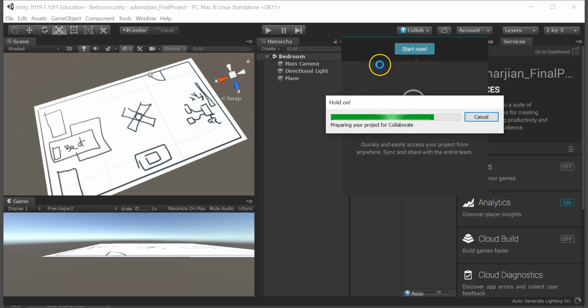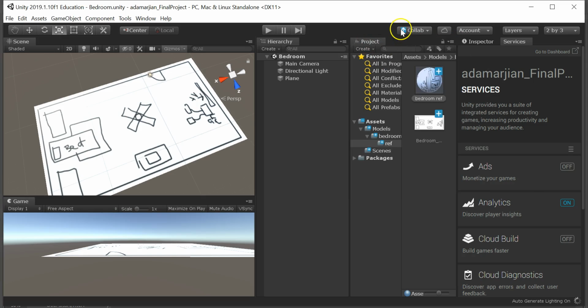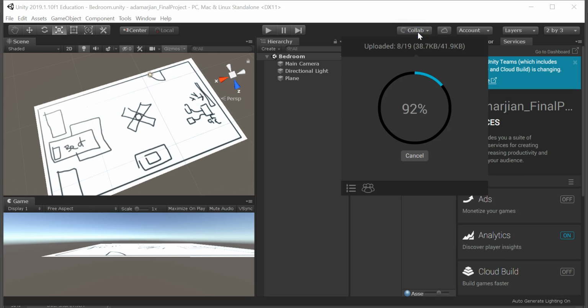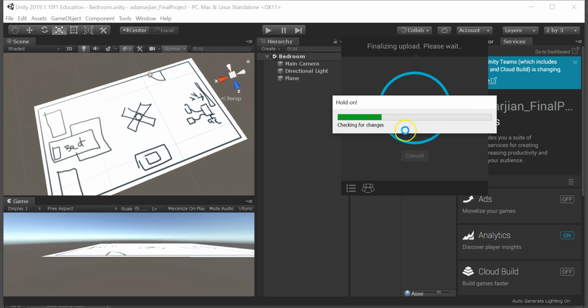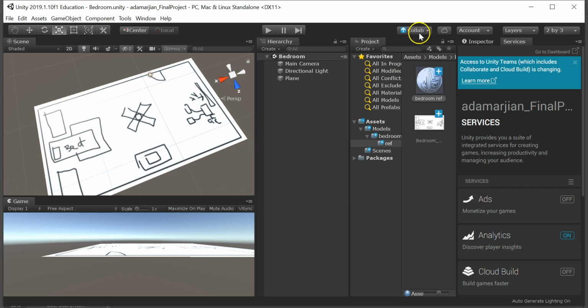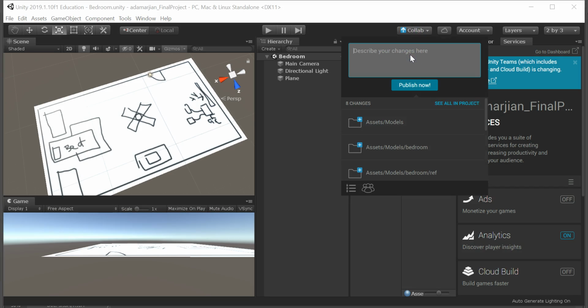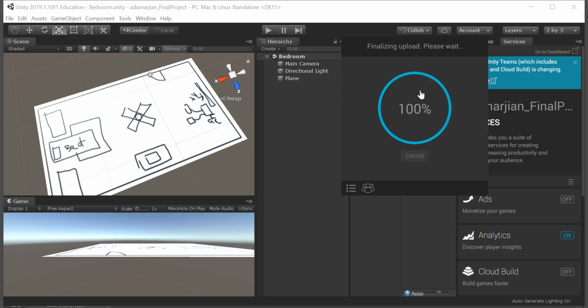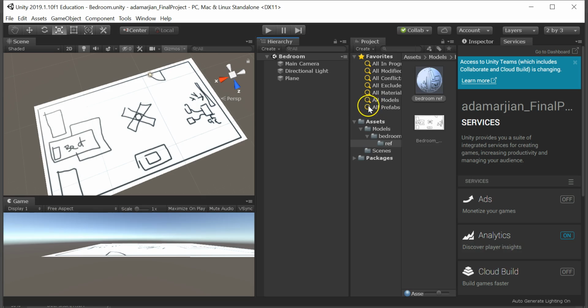And after it's done prepping, you should see a box where you could type in what you did. So what I'm going to do here is type in, oops, it looks like I clicked Publish by accident. Here, I'm going to make another change so we can adjust that. There we go. So now in here I can write added bedroom level and overhead map. Now, what we can do is actually share this project with other people and they can work on it at the same time. And we're going to do that in another lesson. So I'm going to hit publish now. And so that's it for this one.